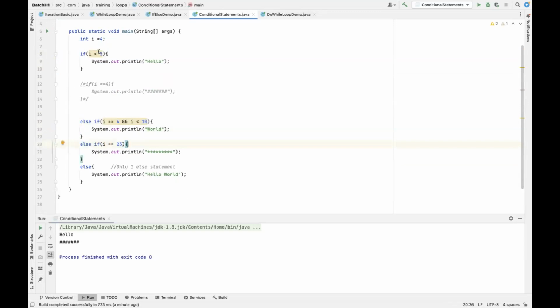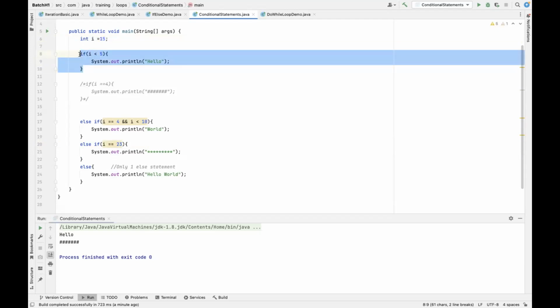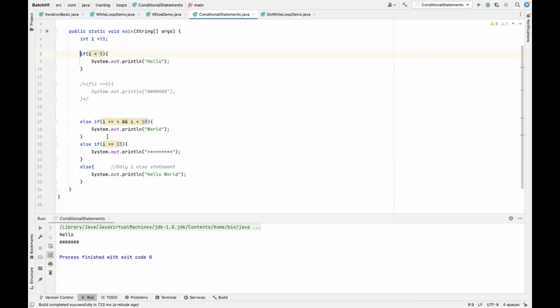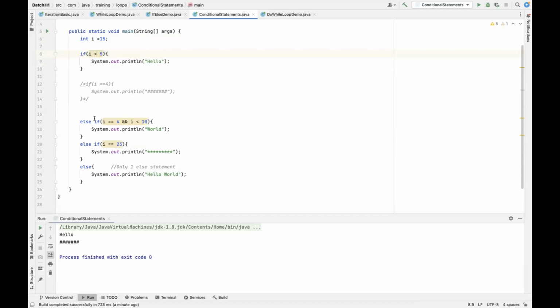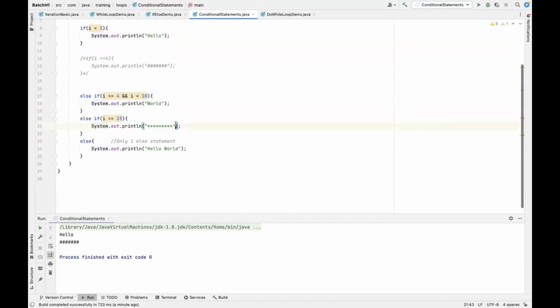So suppose this was, say, 15. Now this is false. So this condition became false, so this will not be executed. This condition also became false, so this print statement also will not be executed.